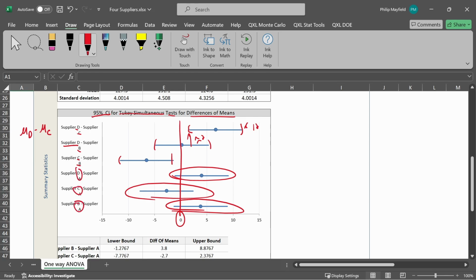And that is how you perform a one-way ANOVA in Quantum Excel. Hypothesis tests are generally categorized into one sample test, two sample test, and more than two sample tests, sometimes called n-sample tests. The one-way ANOVA is an example of an n-sample or more than two sample test. The exact same technique I just used can be used for other n-sample tests, such as Bartlett's test, Mood's median test, and the Kruskal-Wallis test.